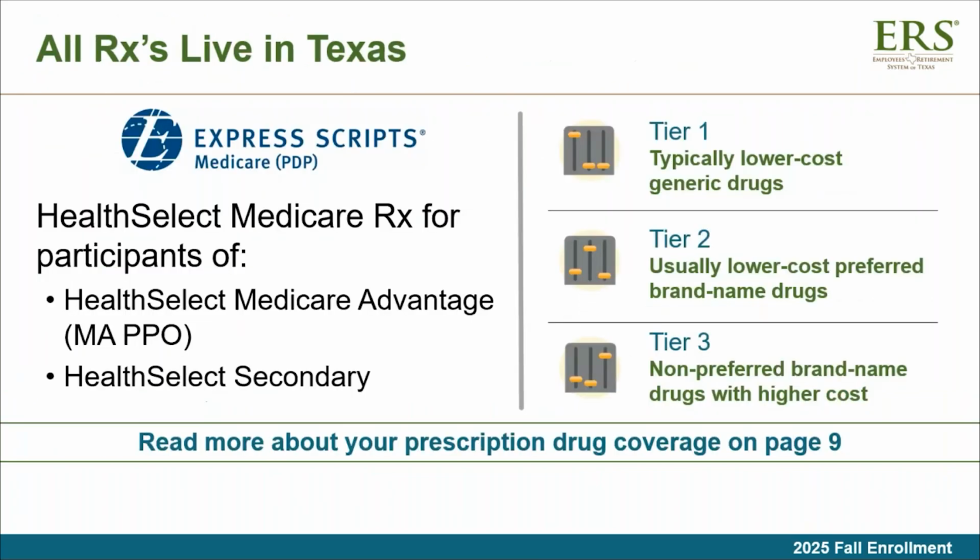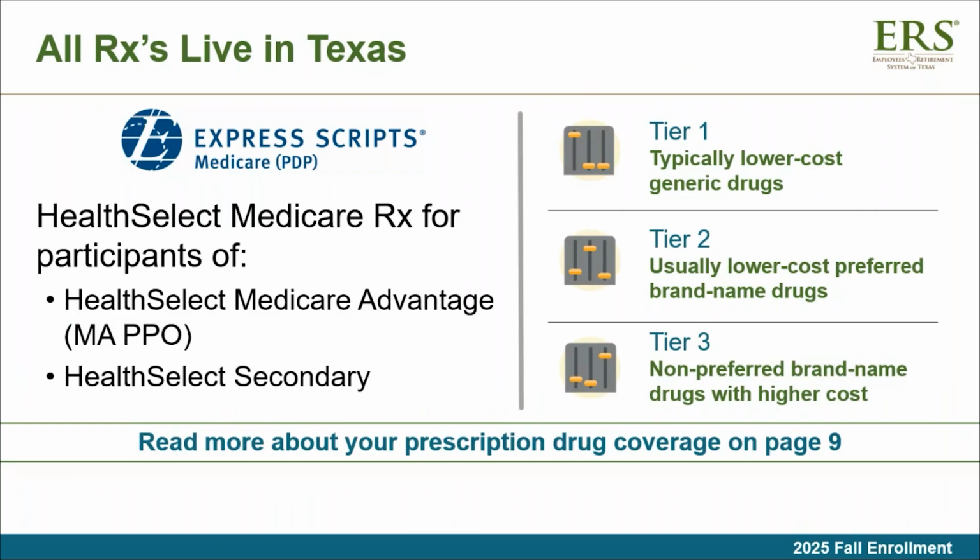Right. So with your enrollment in either of the health insurance plans, you do get prescription drug benefits. If you are enrolled in the Health Select Medicare Advantage plan or have the Health Select Secondary, you do have the Health Select Medicare RX benefit. This is considered a Medicare Part D, as in David, prescription drug coverage. If you are wanting more detailed information than what you see here on the screen, they will have a benefits Q&A session that you can attend to ask them more detailed questions.